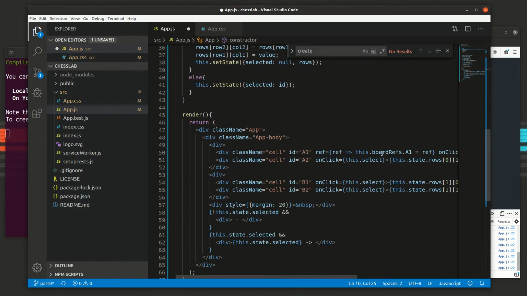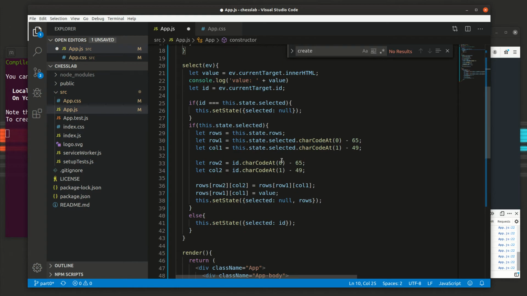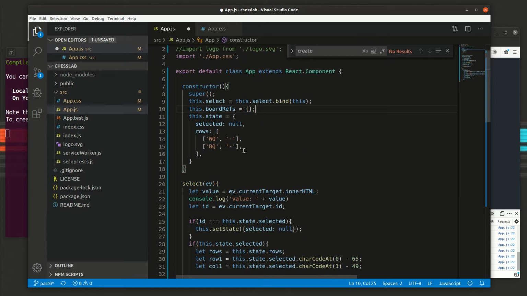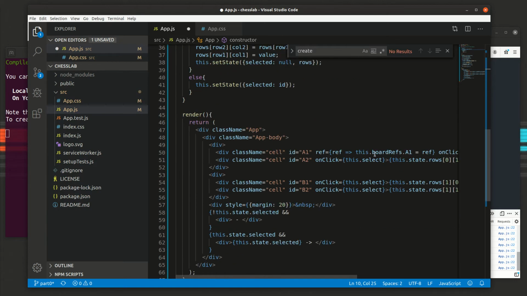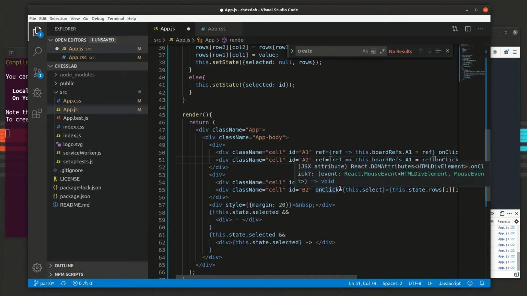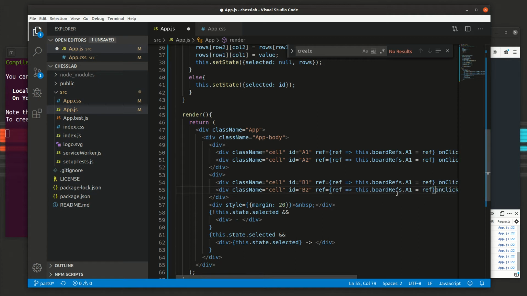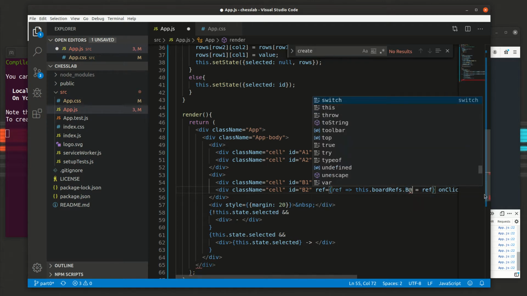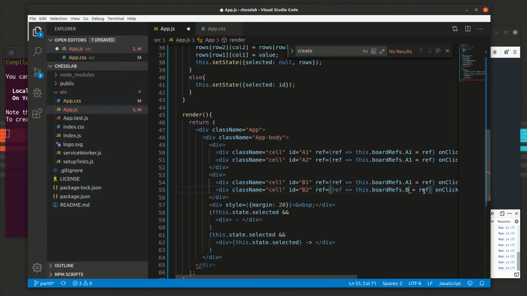So that'll stick that one in there. And the nice thing is then we can use the ID to pick which one we want, right? So if we stick this on all of these, we need to remember to change all these locations. B2, oops, there we go. B2, B1, A1, A2, there we go.